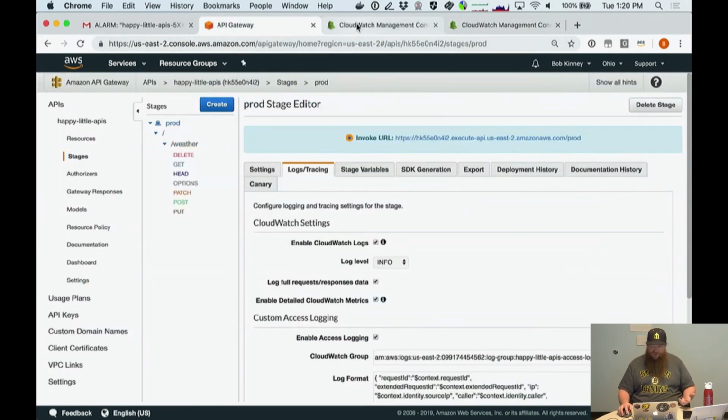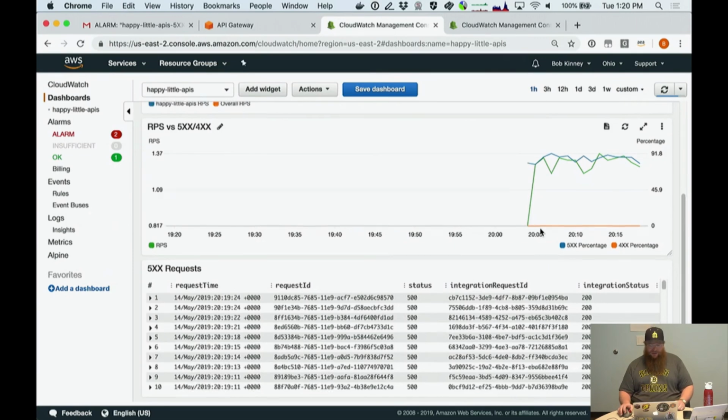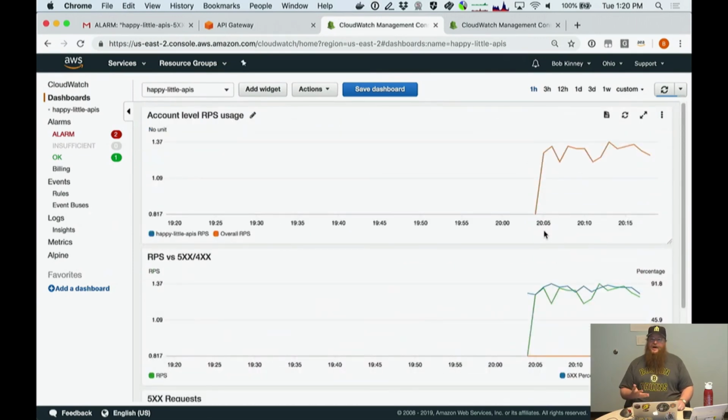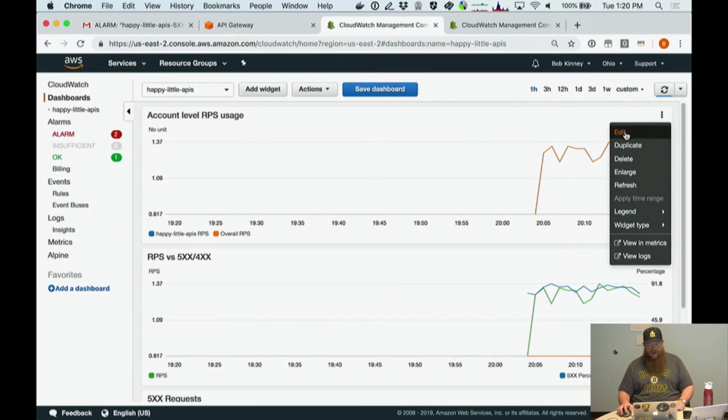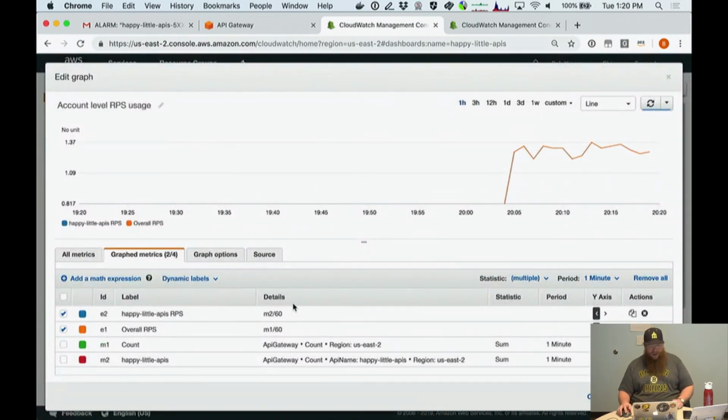That's how we can respond to an event in the case of an alarm. So let's take a look at how we actually constructed these graphs and how we can add additional information to our dashboard that will be useful for other kinds of operational events. If I hover over any one of these graphs, I can go to the Edit button, which will open up an Edit tab in the CloudWatch Dashboard, and I can see the breakdown of what all of my lines inside of my line graph are.